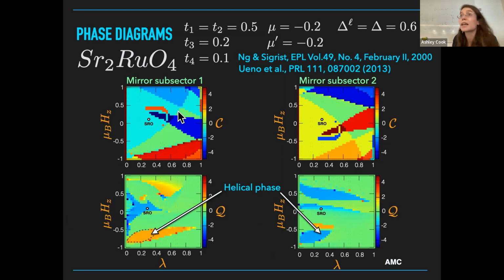I think one last thing I would mention at this point, very interestingly, you can have regions where the total Chern number is 0, but the Skyrmion number is non-zero. So you really see, much more so than what we saw at the 4-band level, the decoupling and the independence of the Skyrmion number from the total Chern number. They really are acting as separate topological invariants, characterizing separate topology.